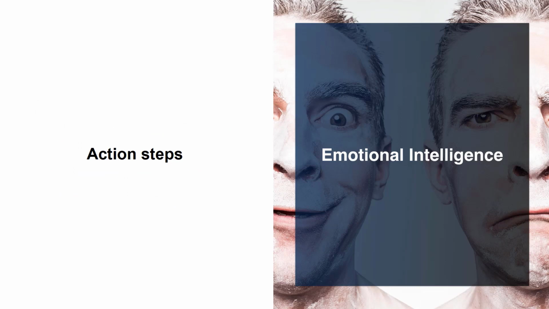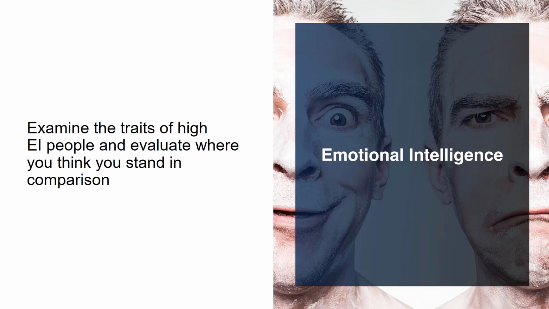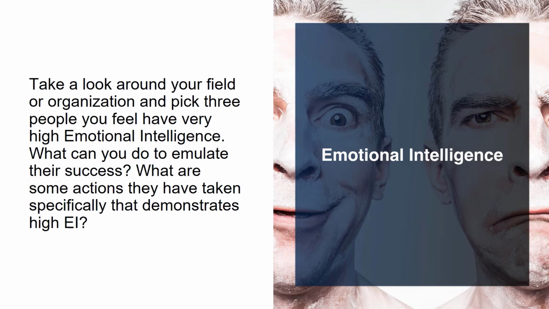Action steps. Examine the traits of high EI people and evaluate where you think you stand in comparison. Take a look around your field or organization and pick 3 people you feel have very high emotional intelligence. What can you do to emulate their success? What are some actions they have taken specifically that demonstrate high EI?